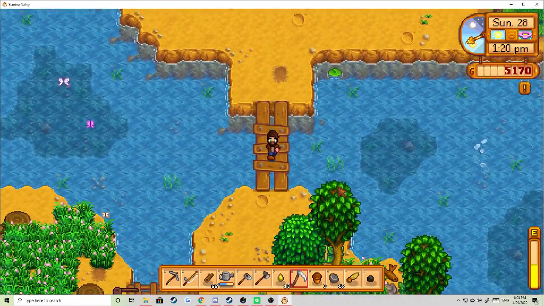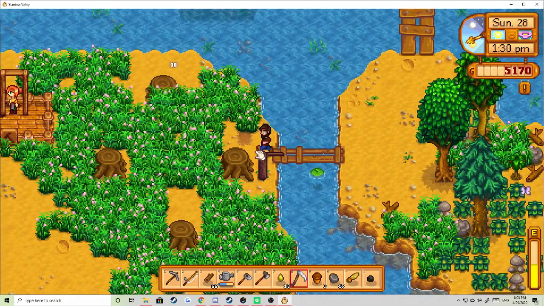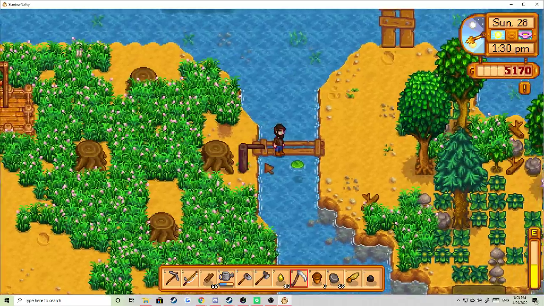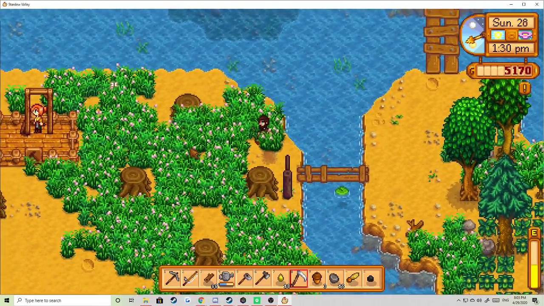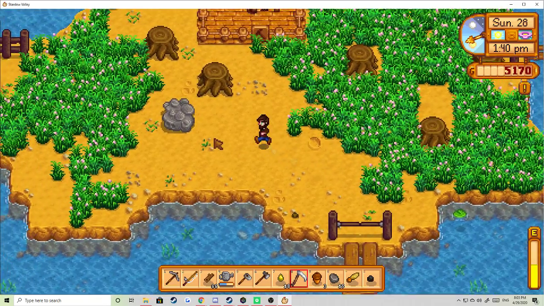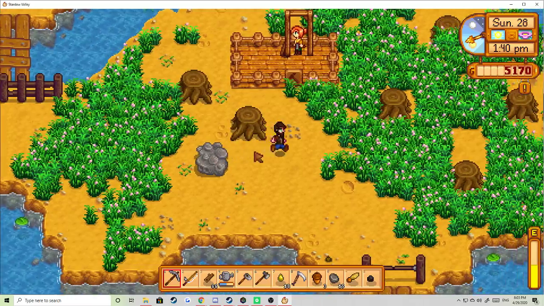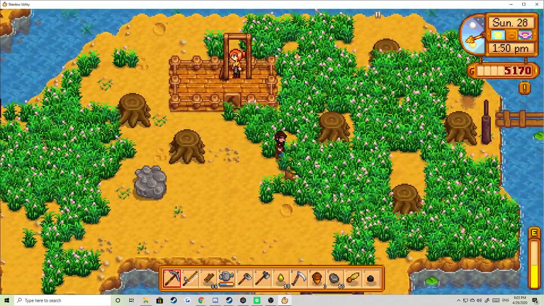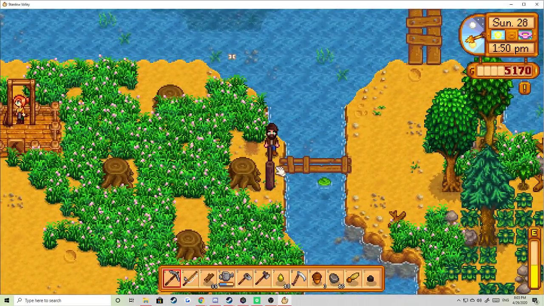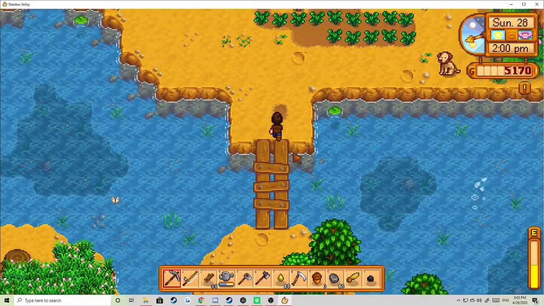I forgot to look up in between these episodes what I'll need, but I think I could just do that. I mean, the chickens can't get out right now. It just doesn't look the way that I want it to look. I also want to get the tools that are strong enough to break these. Maybe we'll go run over to Clint and see what I need to upgrade.